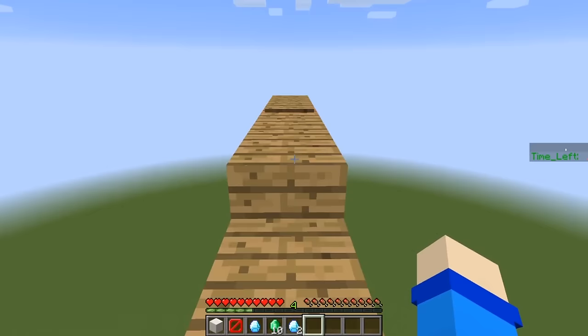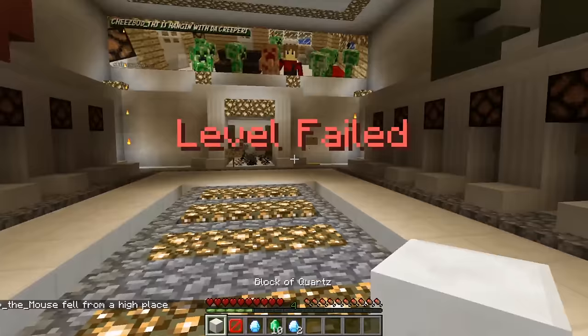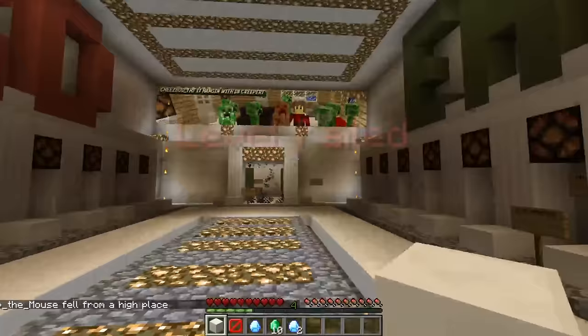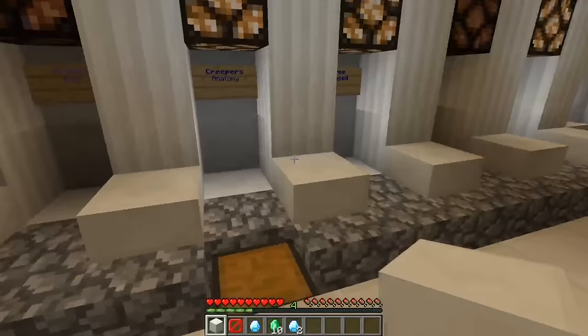What's that? What did this do? Jump boost. Oh, whoa, I jumped up really high. Ow. And then I died. Oh, no. Oh, I'm sorry, Mary. That's okay. Oh, man. Are you still on the level? No, I'm over here. Oh, there you are. I didn't see you. Okay, let's try it again.